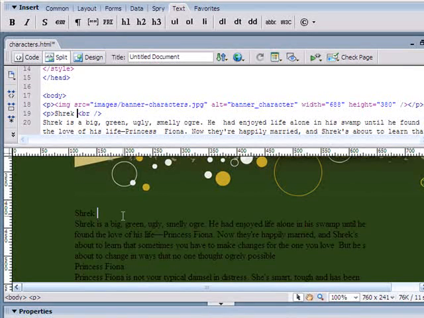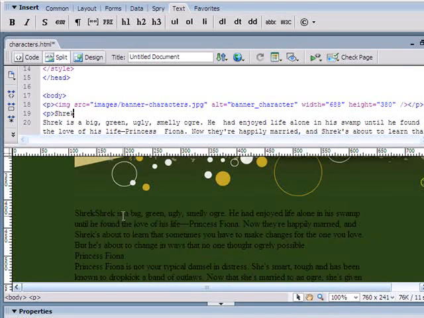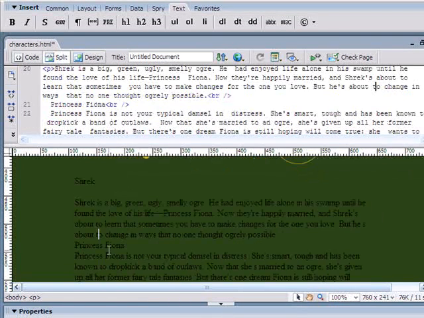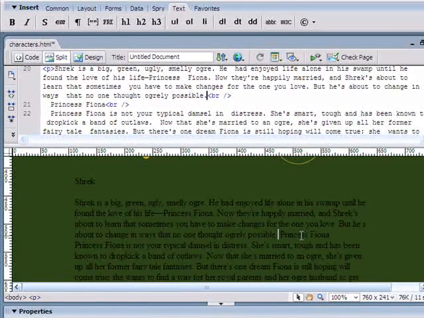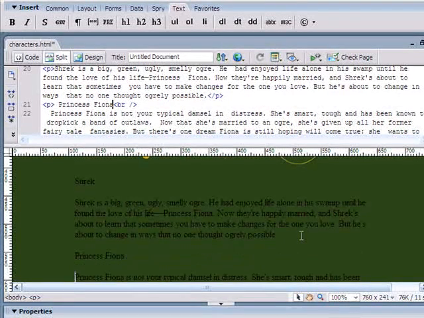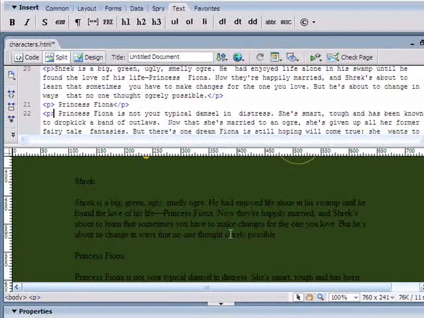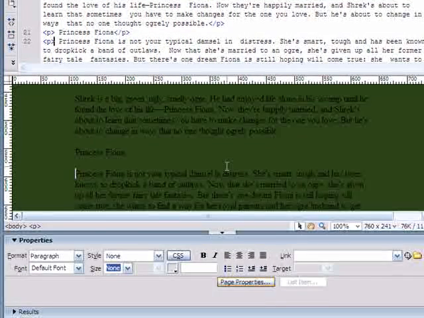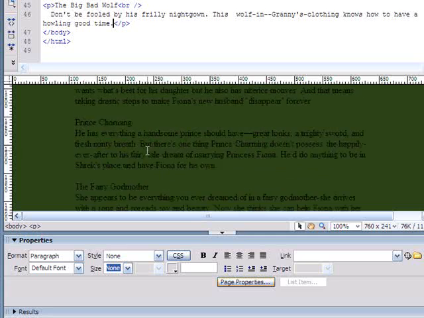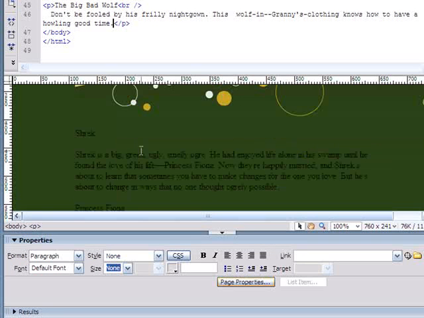What I need to do now is to insert appropriate paragraph breaks. And you see that now between the name of the cast and the description of the cast, there's a paragraph break in between them. So I'm going to do the same for the rest of the text here. Press delete, press enter, and going to the end of the line, press delete, press enter, and that will incorporate the correct paragraph breaks. I'm going to do this for the rest of the document. So now I've done the inserting of the paragraph breaks to the rest of the document.